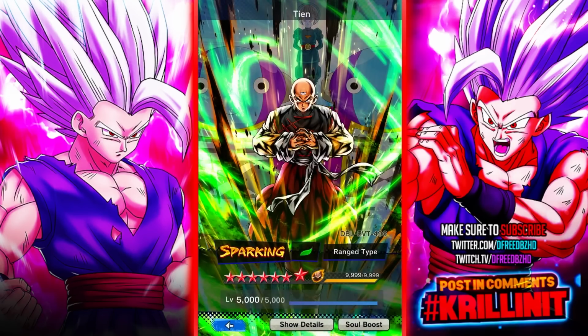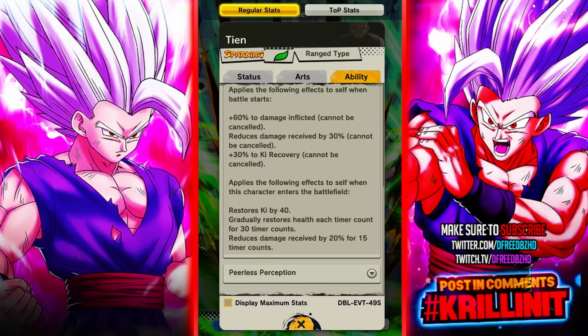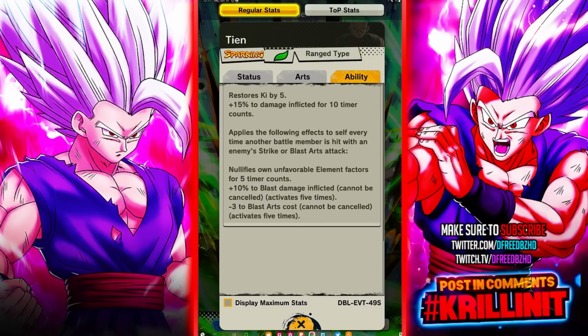This green Tien was really powerful as a damage dealer during the anniversary. When you pop his main, you draw a blue card, and you get plus 30% blue card damage permanently. Also, plus 20% blast damage permanently as well. Down here, he has 60% damage. And then also, when he enters the battlefield, he picks up that regeneration effect, restores and gets damage cut. And then also down here, while he's on the battlefield, every time he uses a strike or blast, he gets extra damage. He has a stacking damage passive, so he's a character that can really just do a lot.